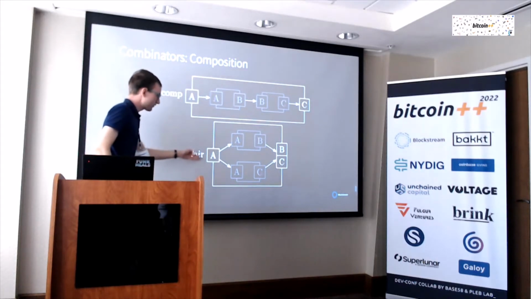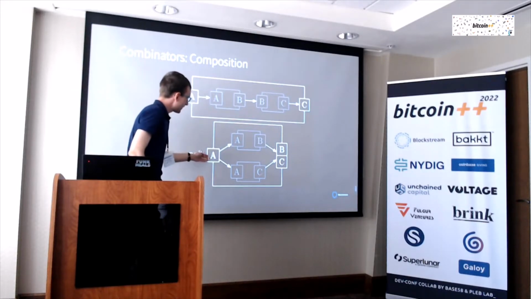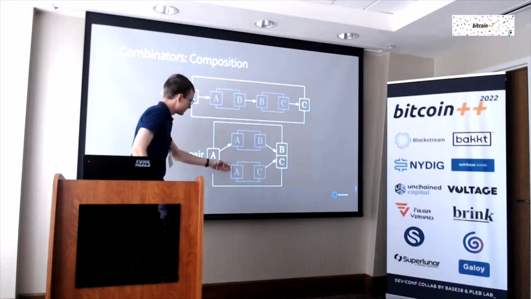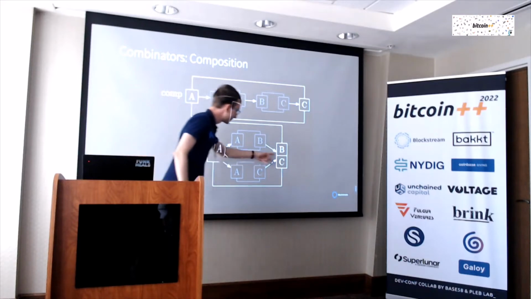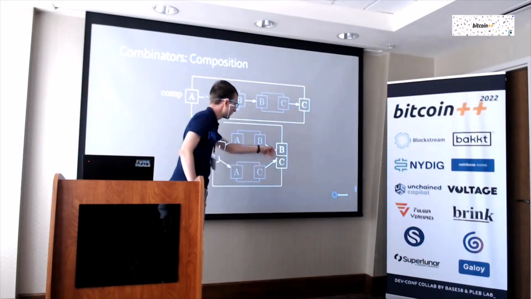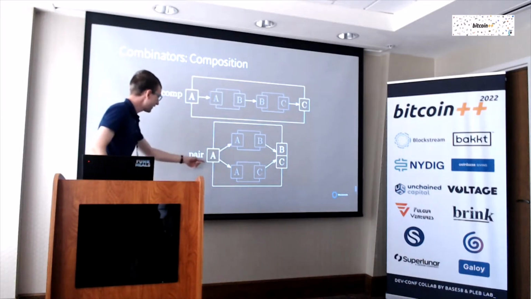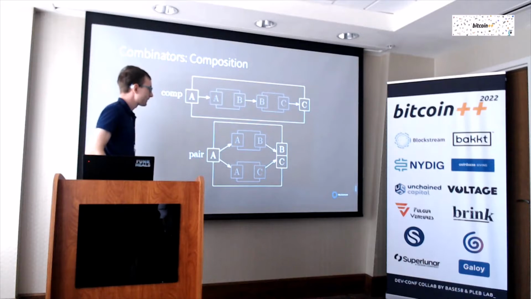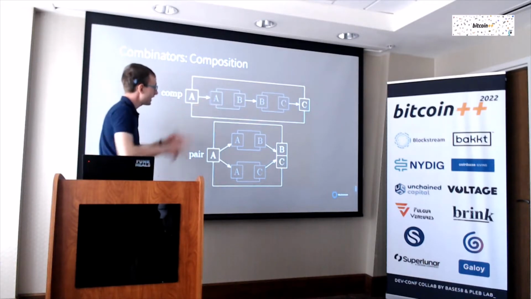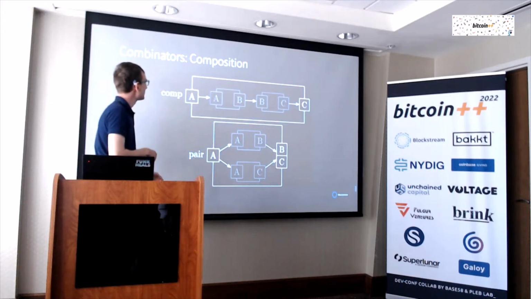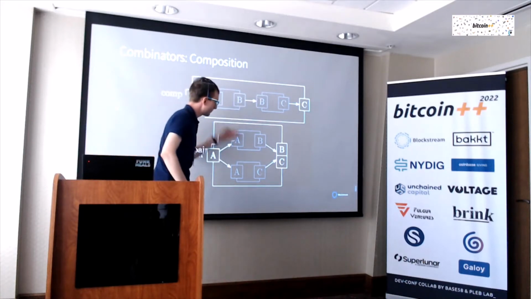And then we can also do this in parallel, right? So we can connect our input, and then just two circuits use this input at the same time and produce a pair of B and C, of both of the outputs. And this is the pair combinator. Those are two very natural ways to combine, to chain, so to speak, to compose existing circuits, existing functions, either in sequence or in parallel.